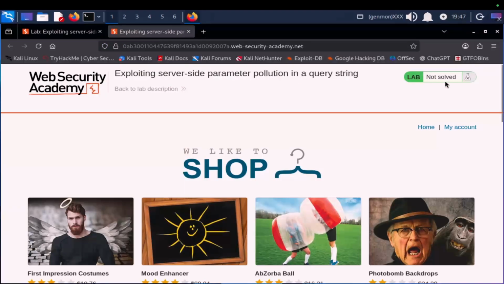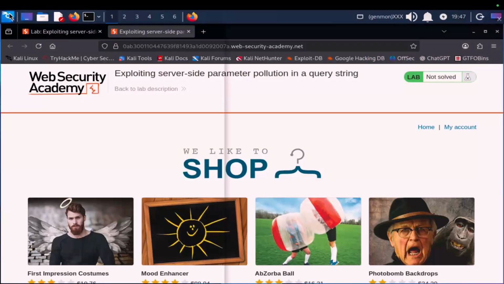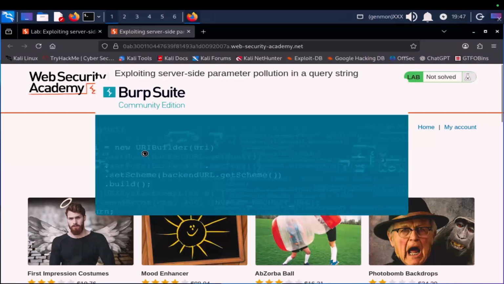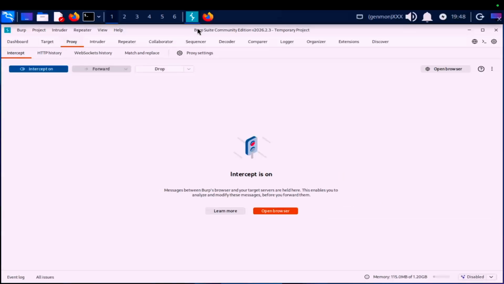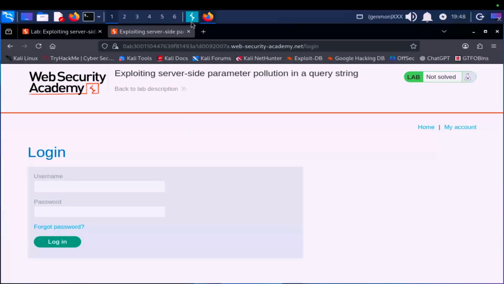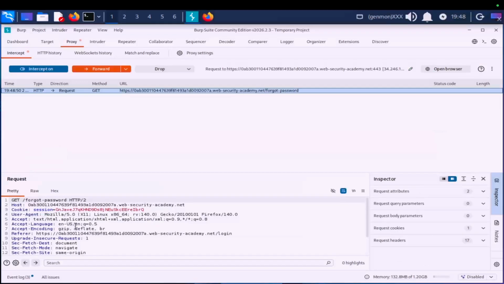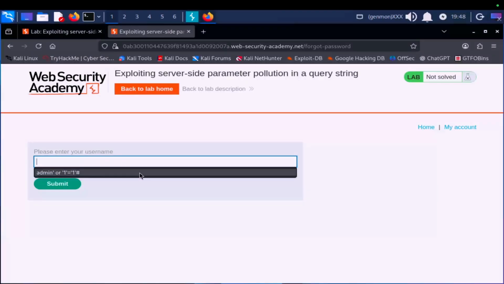So now we'll access our lab and we'll solve it. We'll connect our Burp Suite FoxyProxy, and we'll open Burp Suite, and then we'll go to the Proxy tab and turn on our intercept here. Next, we're going to go to our account and forward the request in Burp Suite, so we can check that our Burp Suite is working well. We do not have any username and password, so the only option we have is forgot password, and we'll go on to it and check the backend valid username request.